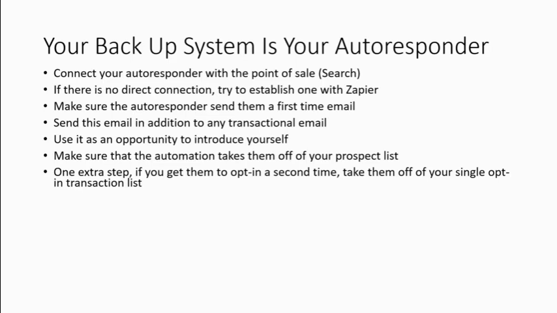Here's how you would get them to opt in a second time. You're going to put a form on your download page, and you're going to say to them that if they want an additional update, an additional bonus, a bonus video, something in their best interest, then you'll send it to them, and you just want them to put in their name and email address. They will then confirm in order to get that additional video. And if they confirm and become part of your double opt-in list, you then use automation to take them off the single opt-in list.